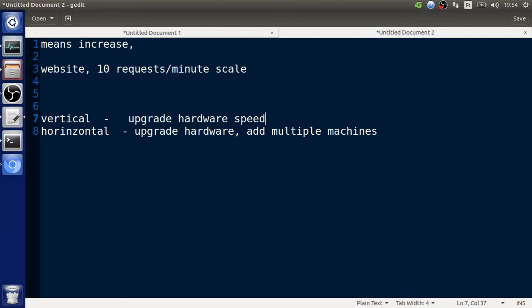Horizontal scalability, on the other hand, we can increase the hardware, and also we can add multiple machines. So we can scale several times. We can make a project more robust, bigger, as many times as we want.